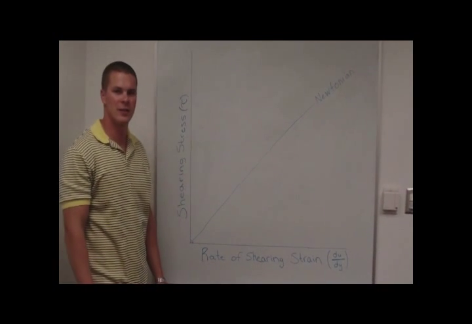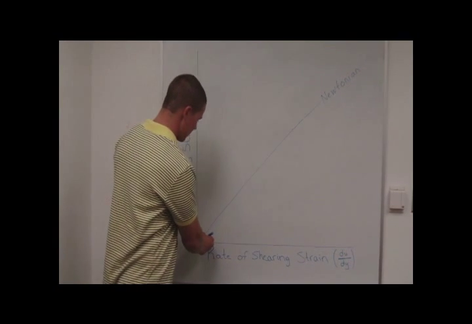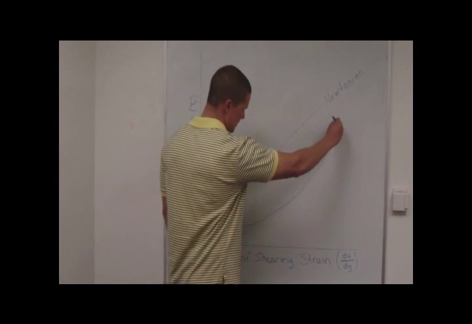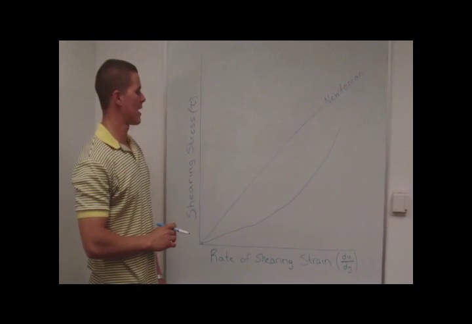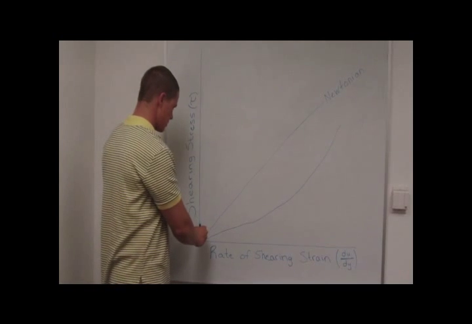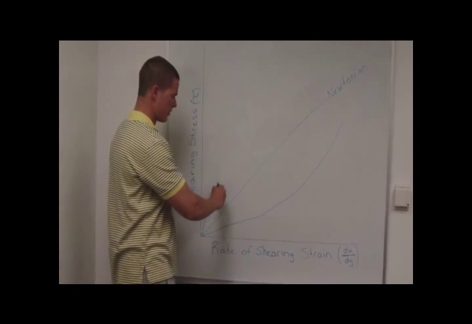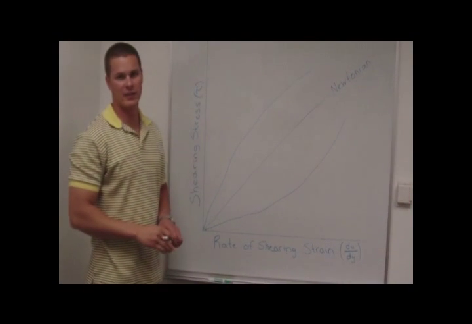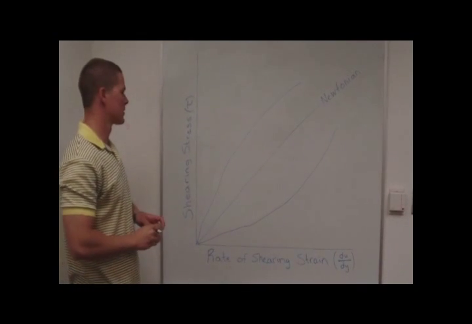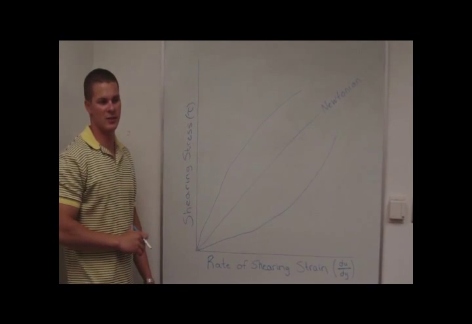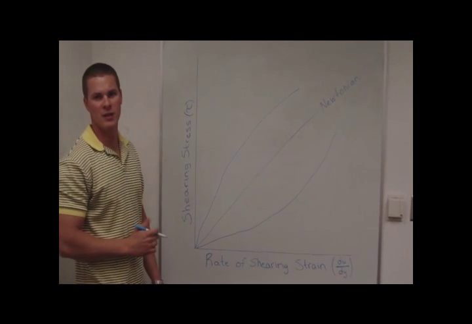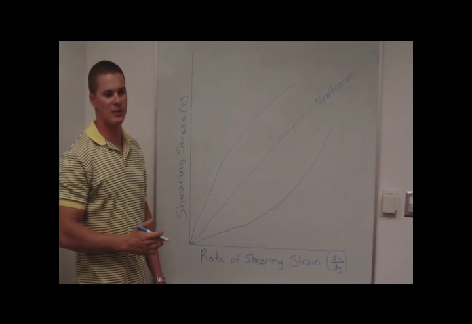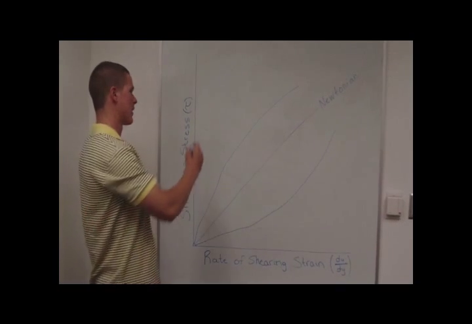The first of these subcategories is known as shear thickening. Shear thickening non-Newtonian fluids, the viscosity increases as the rate of shearing strain increases. The second type of these fluids is called shear thinning non-Newtonian fluids. With shear thinning, the viscosity decreases as the rate of shearing strain increases. The third type of these fluids is called Bingham plastics. Bingham plastics have a yield stress. Until that yield stress is reached, they act as a solid. Once it's reached, they flow freely like a liquid and they return to a solid state once the yield stress is taken away.